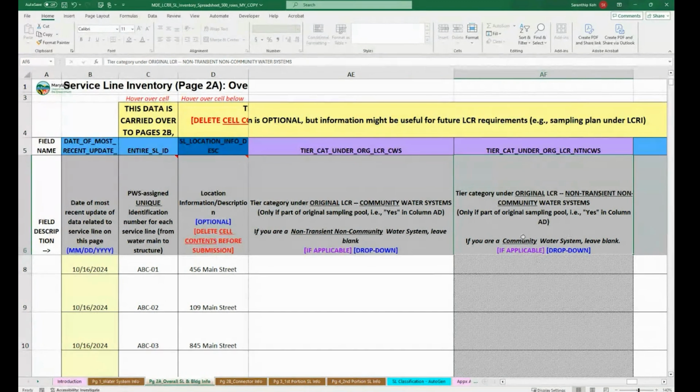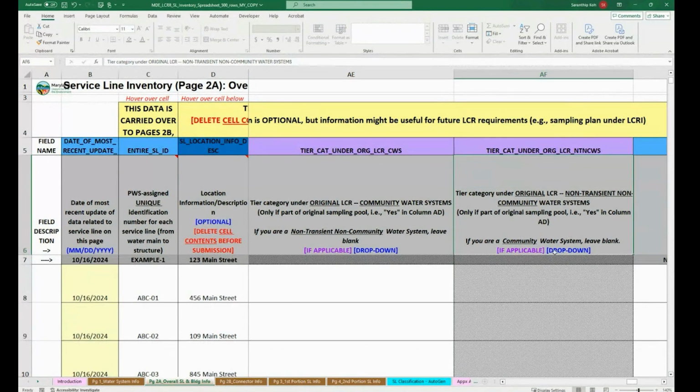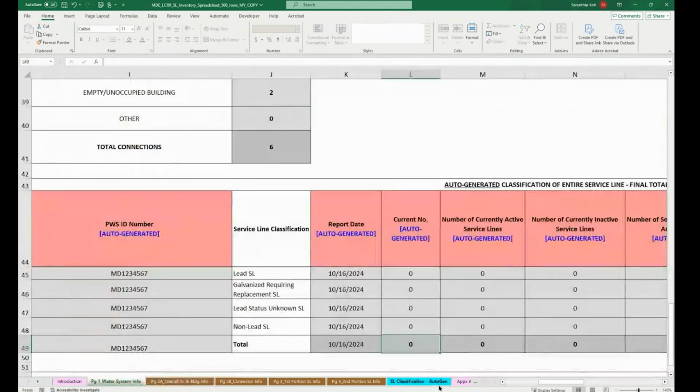You'll see right away that the one for non-transient, non-community water system is being hashed out, right? And you might wonder, why is this one not hashed and why is this one hashed? Actually that's because behind the scenes it's looking for the selection that the water system makes on page 1. If you recall, we're going to go back to page 1 quickly.